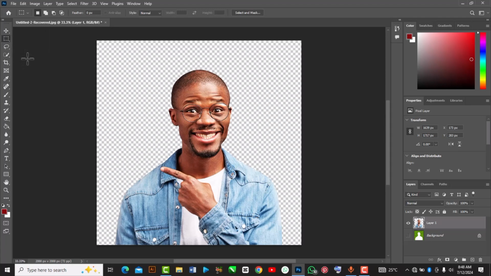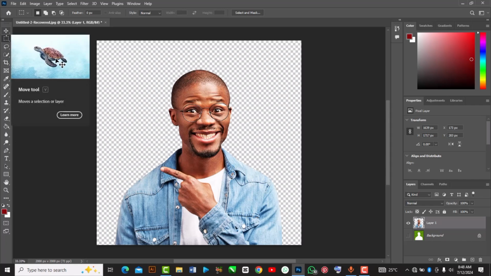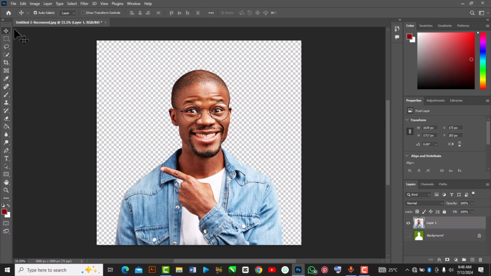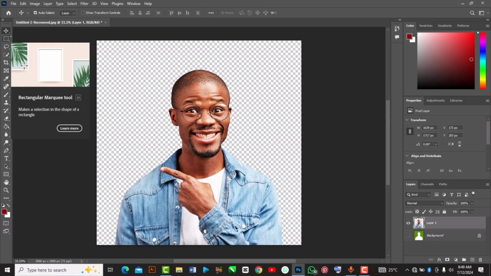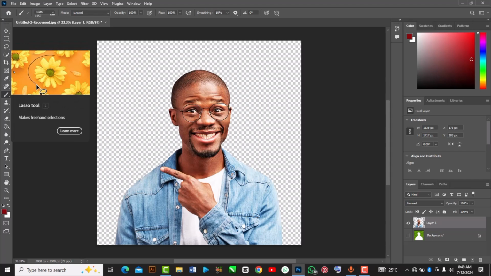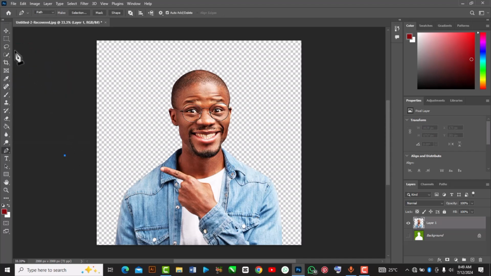Now you get to make use of some of these tools depending on whatever you want to achieve or whatever you're doing with Photoshop. I'll be saying something about this toolbar. There are some tools which have shortcuts attached to them. Take for instance the move tool. That's the first tool here. If I click on V, it takes me automatically to the move tool. If I click on P, it takes me automatically to the pen tool. So the more you design, the more you get to understand all of these better.